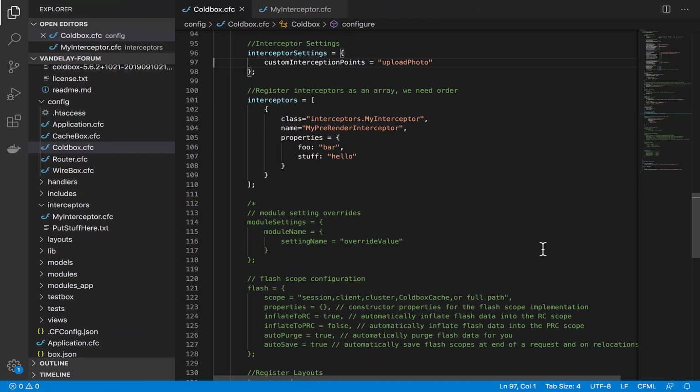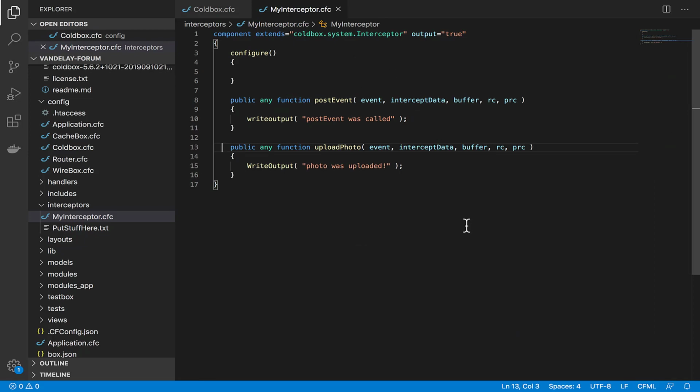Add them in your Coldbox CFC file or use the interceptor service and load them that way. So you come up with a name for your new custom event and put it in either your Coldbox config file or you use the interception service and register it that way. Then you use the custom event just like you do the built-in ones. Write a method with the same name as that event and you're done, just like we do with the built-in events. So here we've got our Coldbox CFC file with upload photo as the name of our custom interception. And now we have our interceptor file, and you can see in here, we have our custom method called, you guessed it, upload photo. At any time the upload photo event is announced in our app, this code will automatically run.